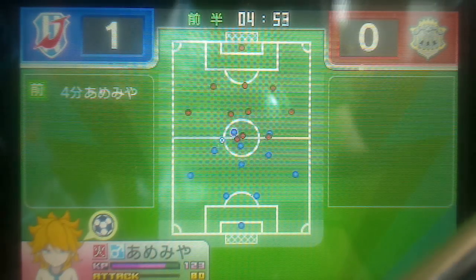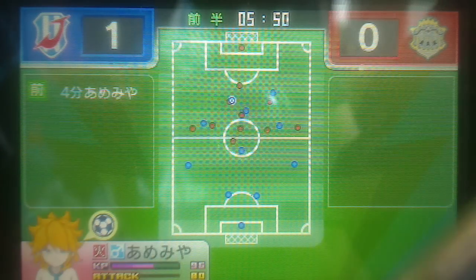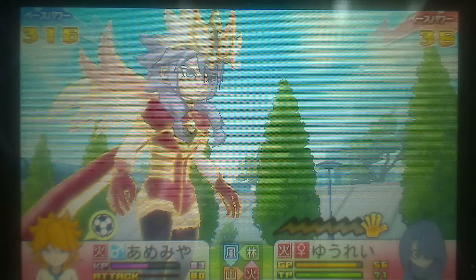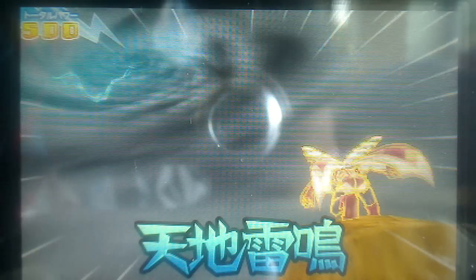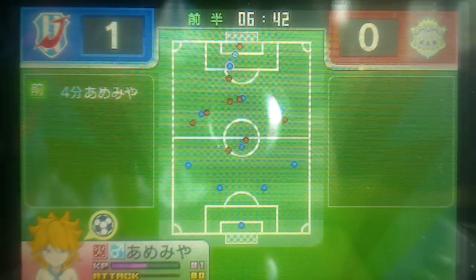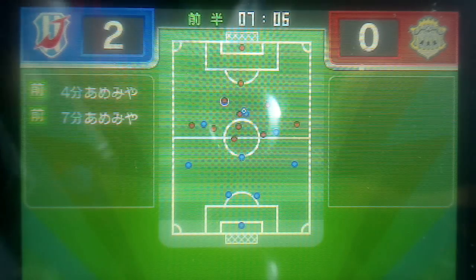He just suggested he wanted to have a match against Zanark Domain, but yeah. So anyway, we're shooting again. Yes, we are shooting again. Let's try. Tenchi Rome! Time for Tenchi Rome. Oh my god, even Atomic Flare was stronger than that. Punches it. Oh, and he goes. Go! 2-0. Oh my god.